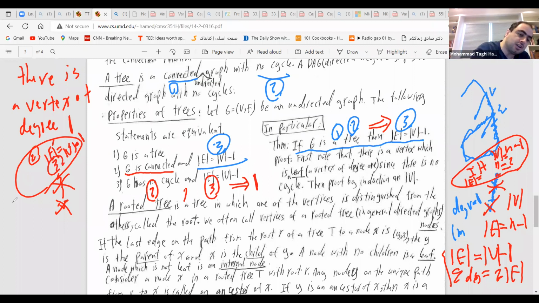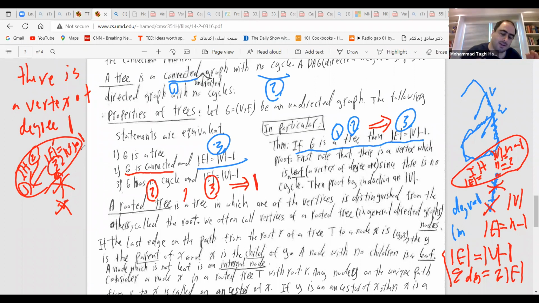Now, by induction hypothesis, we know that from this one. Again, the basis of induction, you can check if you have only one vertex, it is always correct. And so 2 and 3 implies 1. So it means that the whole graph here is connected. Everyone is connected to this vertex, and this vertex was connected to this, so the whole graph is connected.